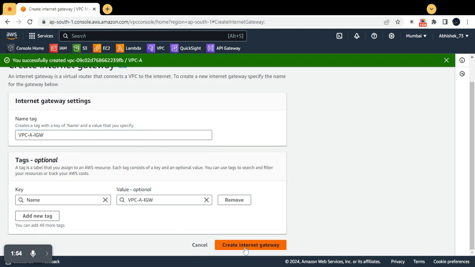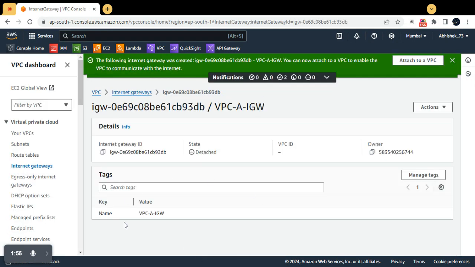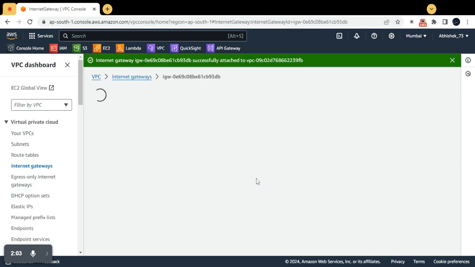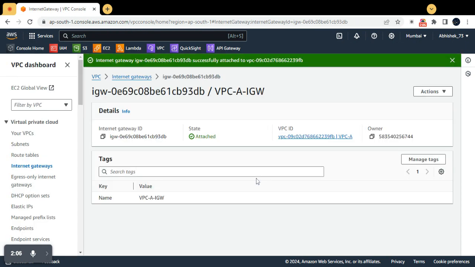This is the name we are creating. Create. And now we are attaching it to our VPC. Now we have created the VPC and internet gateway.